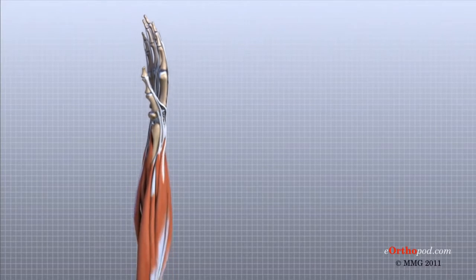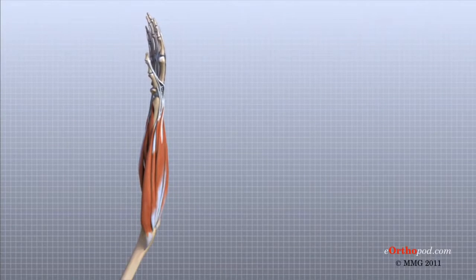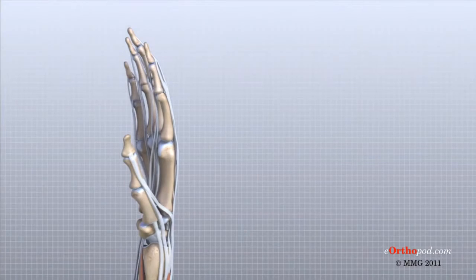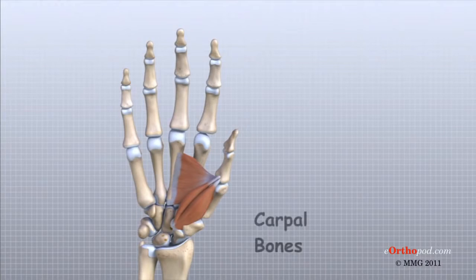Many of the muscles that control the hand start at the elbow or forearm. They run down the forearm across the wrist and hand. Some control only the bending or straightening of the wrist. Others influence motion of the fingers or thumb. Many of these muscles help position and hold the wrist and hand while the thumb and fingers grip or perform fine motor actions. Most of the small muscles that work the thumb and little finger start on the carpal bones.